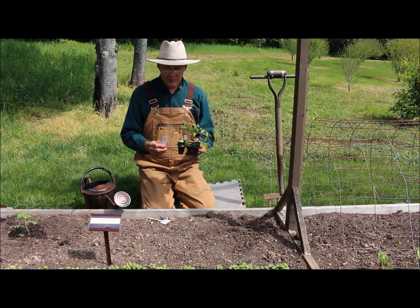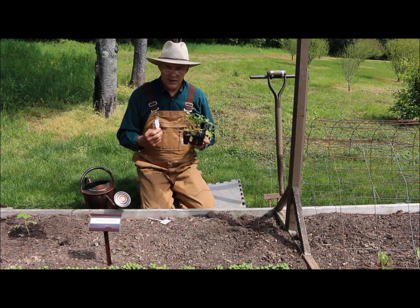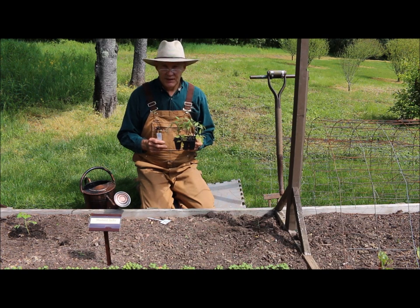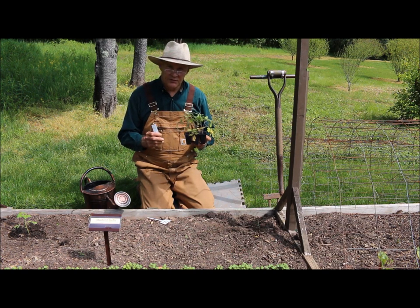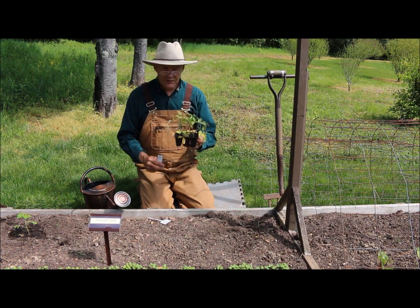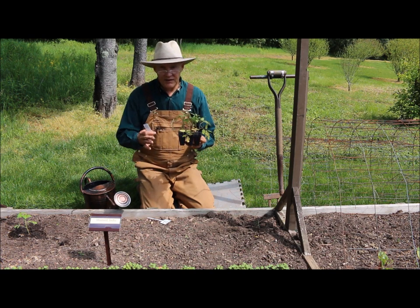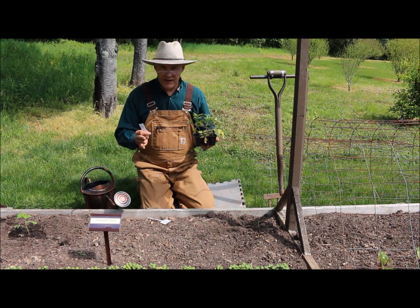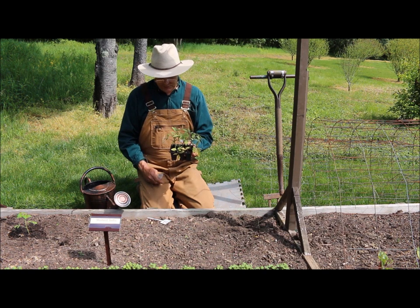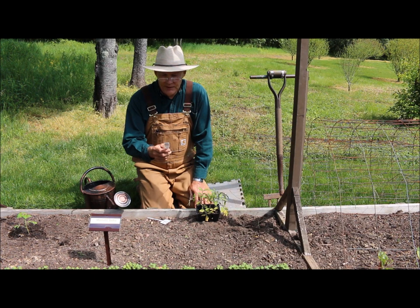I ended up buying these tomato plants from Ray's Nursery nearby. I don't always have time to start seeds indoors, and I also like direct sowing seeds outdoors. This market pack of six cost me a dollar sixty at Ray's. If you buy a flat of ten plants it's fourteen dollars, which works out to twenty-three cents a plant.